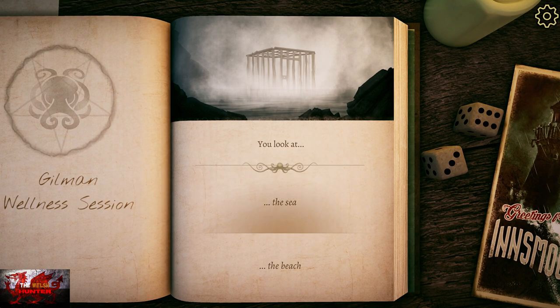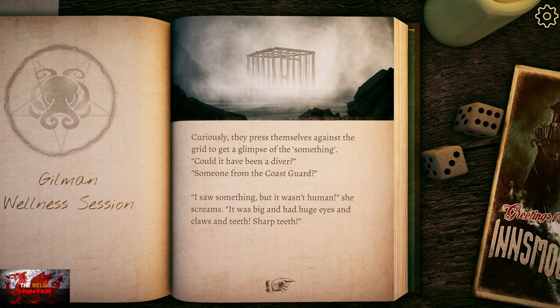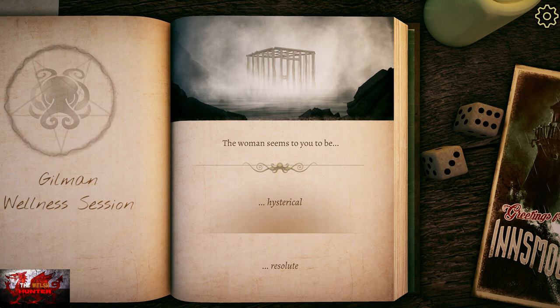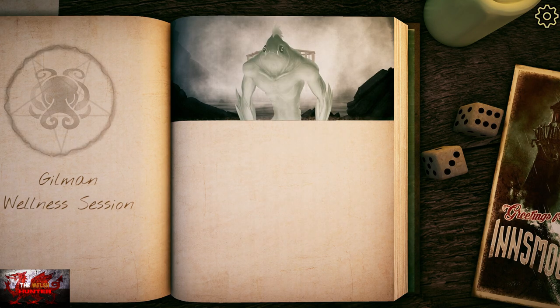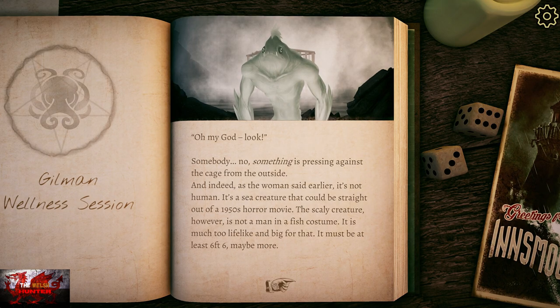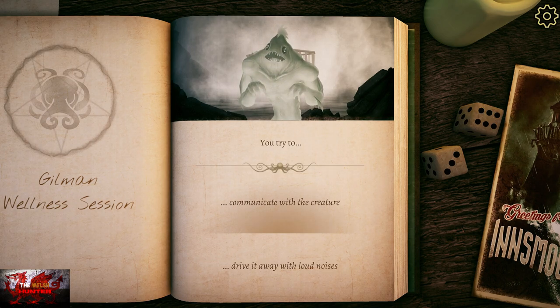Now choose the sea. And again, choose hysterical. Probably not in the funny way either. Grab it. And then fish monster's going to be like, oh, hey. Oh, hey, buddy, it's you, eh? Well. Anyway, once again, we are going to communicate with the creature when we are able to.